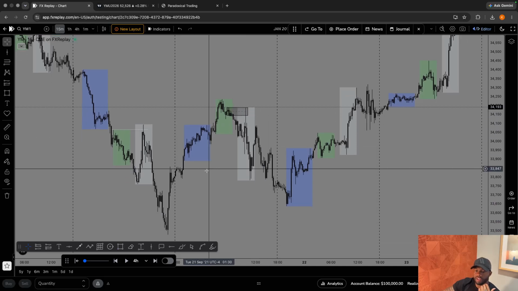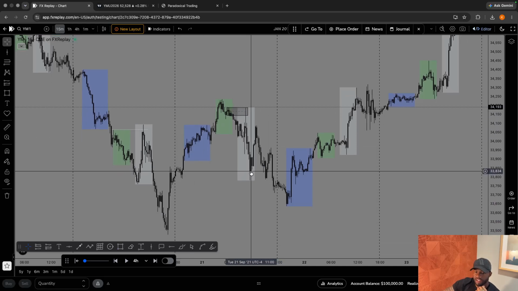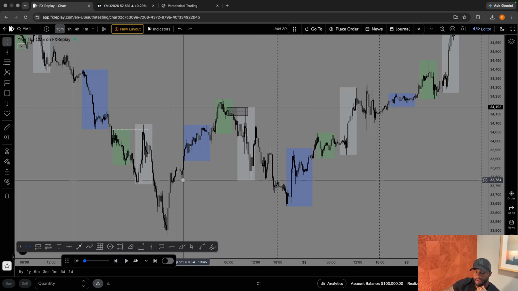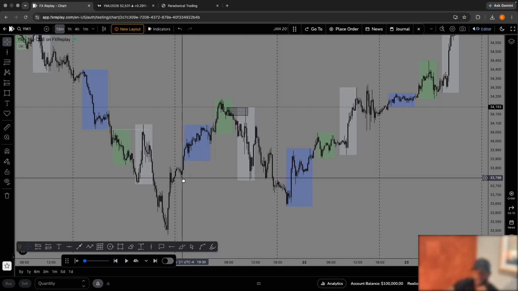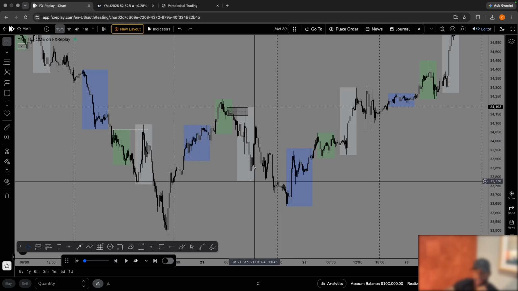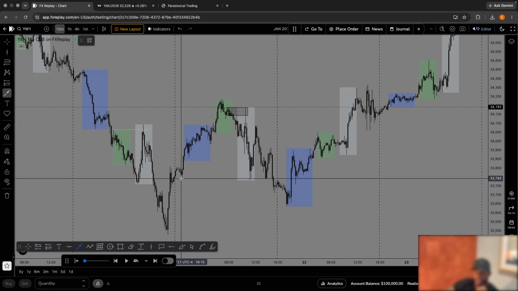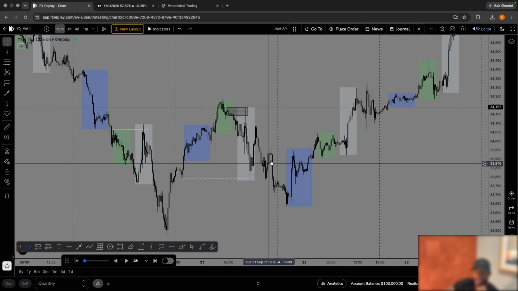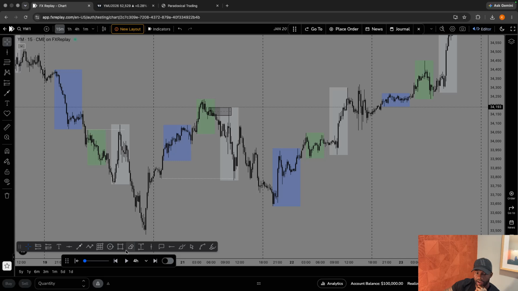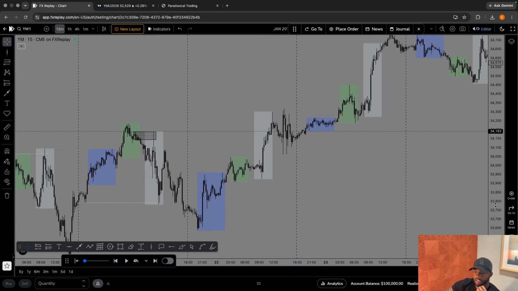So you always want to see liquidity being taken out. It's the reason that this candle at 10:45 came down and swept just barely below these lows, which was actually the low of this day, before reversing back up, okay? There's a reason for that. So liquidity should be the premise of why you trade. For me, it definitely is the premise of why I trade and how I go about taking trades.